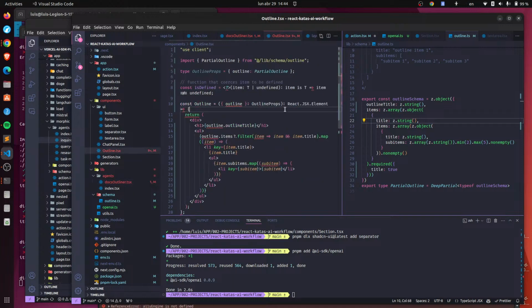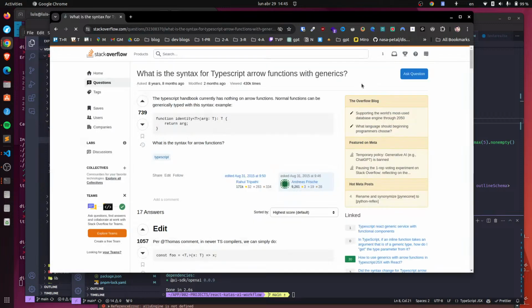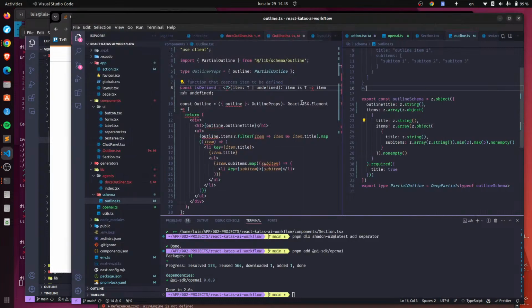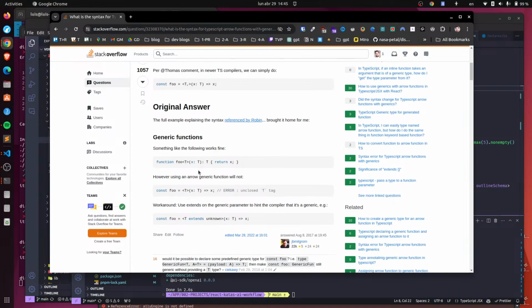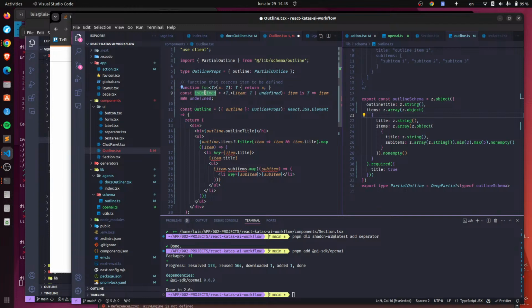Why doesn't this const is defined? Hmm. Arrow function generic. Damn! So bad. Extend. Exactly. Defined.